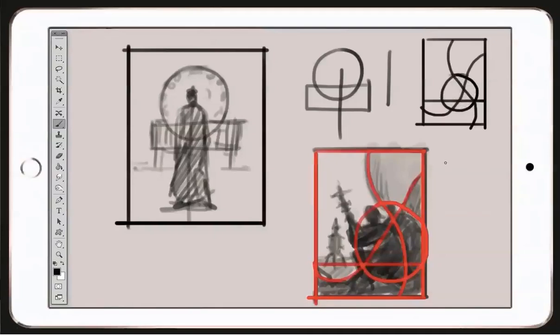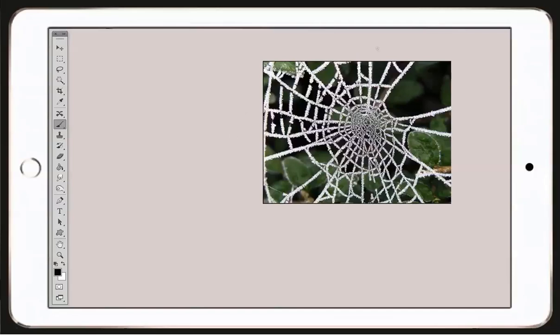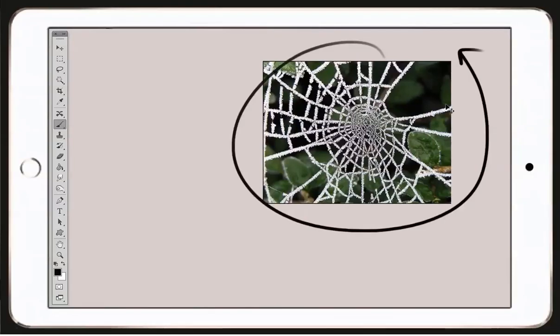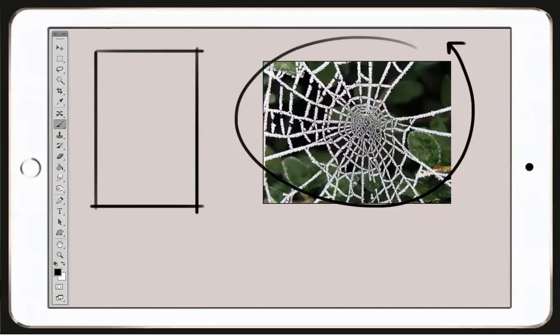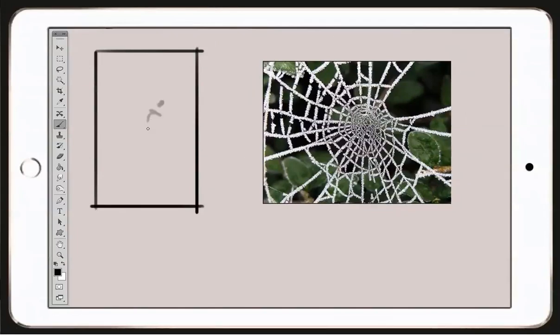And as I mentioned, that's how you need to design this underlying structure so that it leads to the center of interest and not away from it. Earlier in the video, I talked about the structural concept. Now the question arises, what comes first? Do you first have some kind of structural concept in mind? For example, it could be based on this spider's web. That could be the structural concept. So when you do your little thumbnail sketch trying to work out some composition, you keep this idea or structural concept of a spider's web in mind when you're placing the shapes.